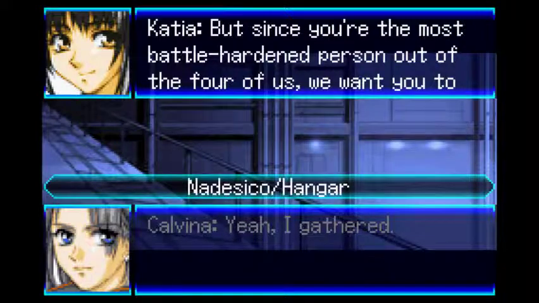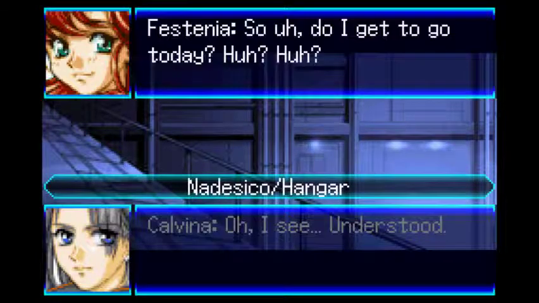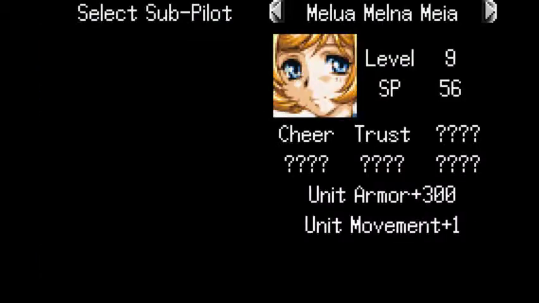Oh god, I forgot to choose my co-pilot for Calvina. Who does it default to? I don't know. Oh, right now they're last? Explaining you can choose. Okay. Go with Festania. Power, power, power.